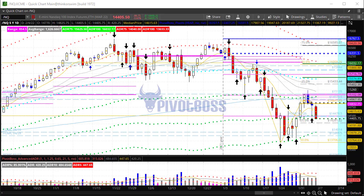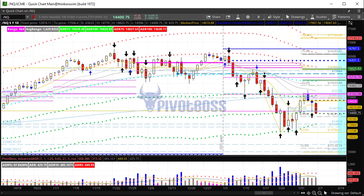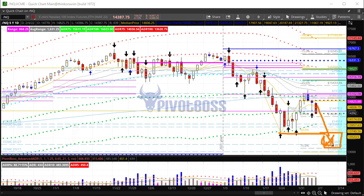Keep in mind, any bounce back above the previous session's lows in both the ES and NQ could offer short-term intraday bounce opportunities back toward VWAP, but as of right now, everything's still moving downward until proven otherwise. So right now, again, very similar to the ES. If we were to come down here and get the key range low, right in this zone could offer the best opportunity to watch for rejection and look to fade prices back up and across the range.